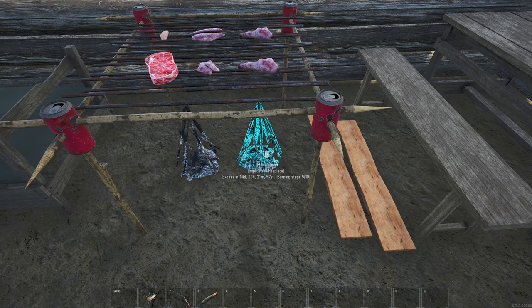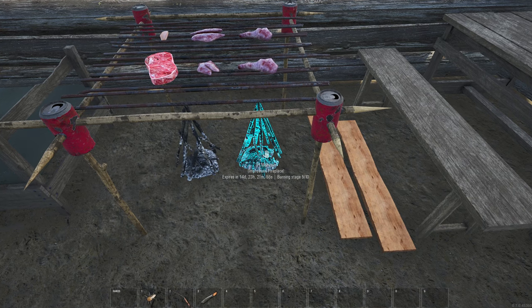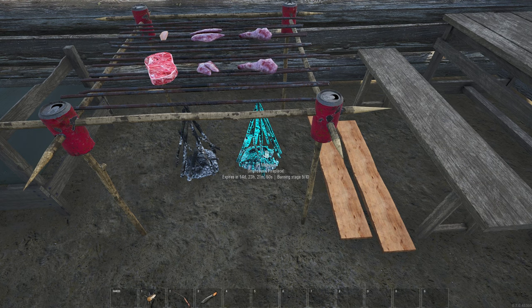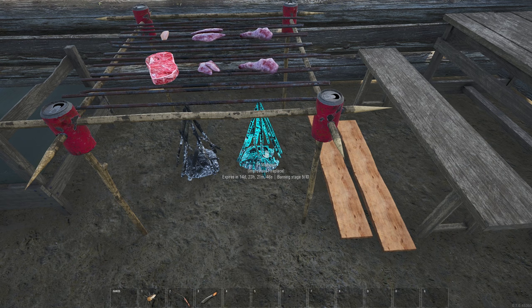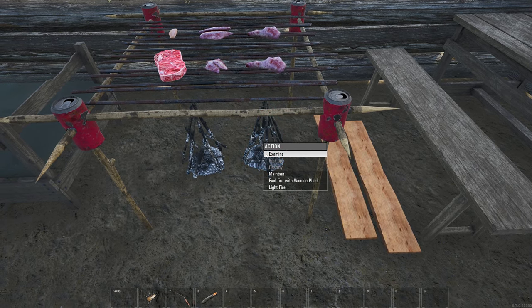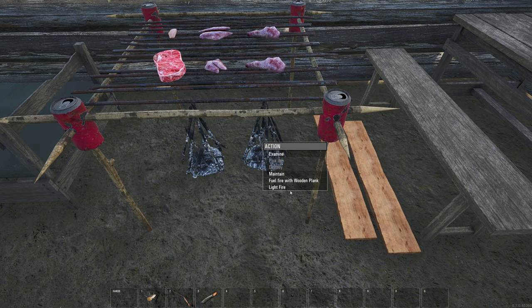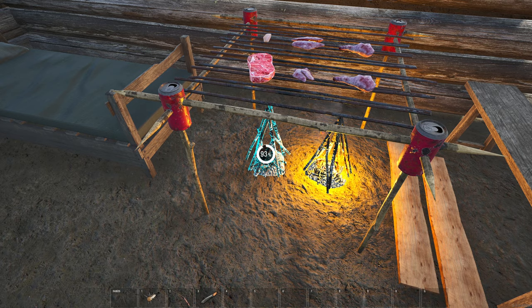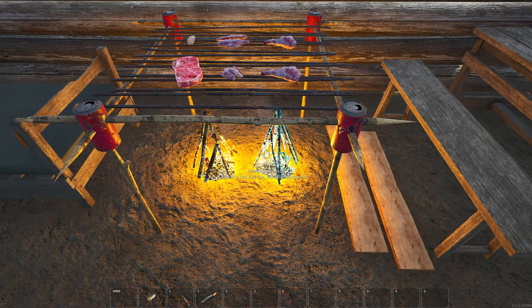What the fire will do is as it loses heat, it will go to 10 out of 10 and then it will die. There'll just be a pile of ashes left there. When it's at 0 out of 10, it's at its hottest, and it will last a lot longer. Okay, so we're going to start this because we've got matches on us. So we're going to light this fire, and we're going to light this fire. Both are 5 out of 10.